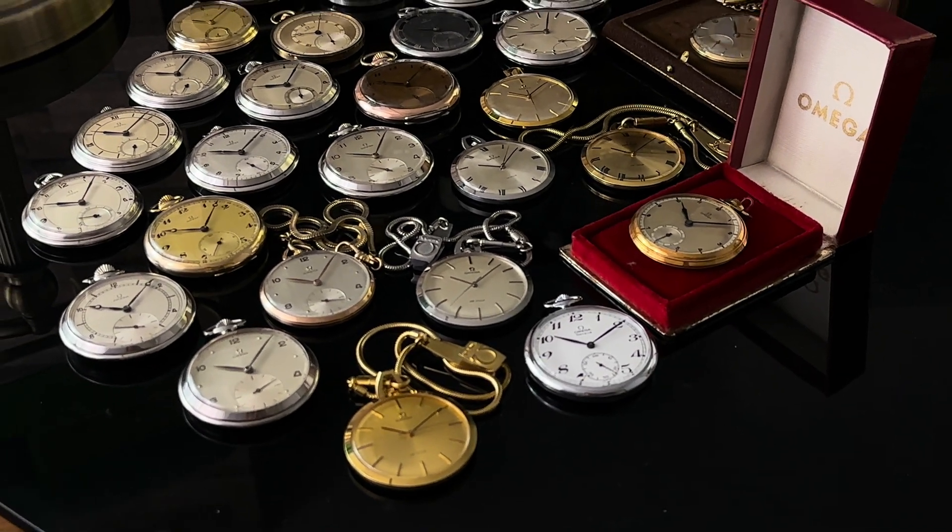Watch number 5 is under reference CK-1055 and dates to 1937. It has a unique fixed bow and a round knurl crown. It's important to purchase this piece with its original crown, as finding an original crown like this one to replace is a challenge. The case diameter is 45.5mm and including the bow and crown it measures 54mm. The movement in this watch is an Omega caliber 37.5L, which is a slightly smaller and thinner movement compared to the 38.5L.